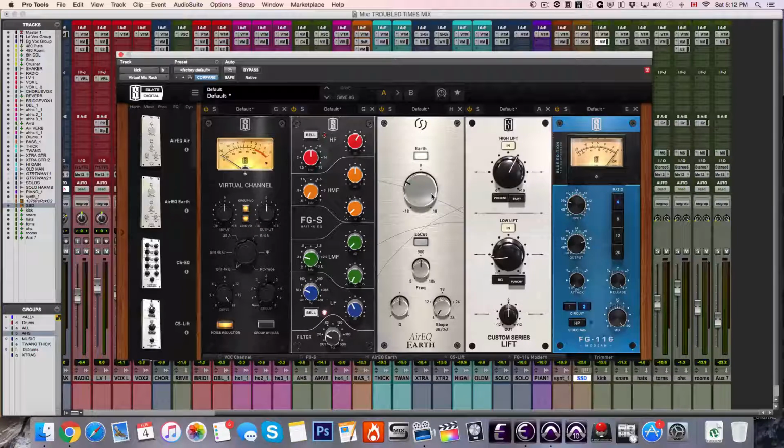And then I used the Air EQ Earth to cut out the low end rumble again. Remember, I had a lot of problems with the low end on this one, especially when comparing it to the record. When I was mixing on the NS10 preset on my headphones, it was a little bit too boomy, so I cut that out. Then ironically, I added a little bit of the big on the Custom Lift series to bring back some of the low end that I took too much out of. It just didn't sound the same if I brought up the Earth again.